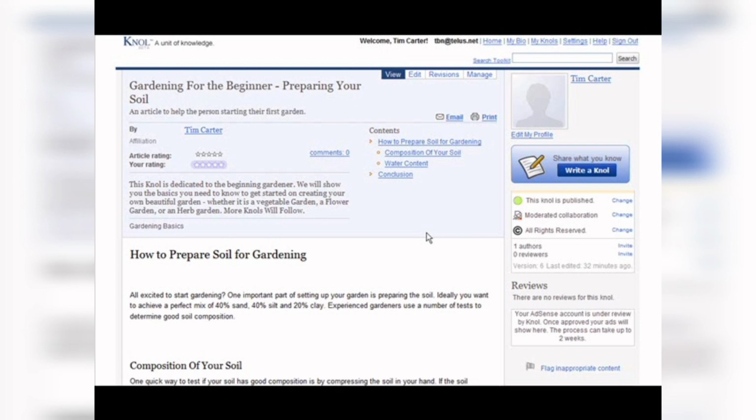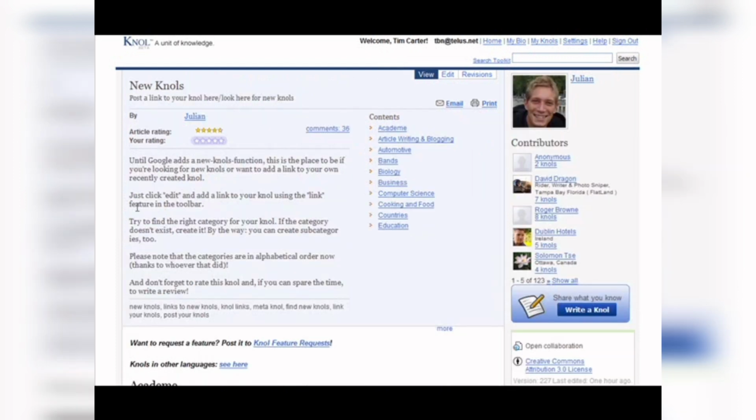Now there is a bit of a problem with this. I won't call it a problem so much as a slight issue. And that is that it can take up to 2 to 3 weeks for it to even start showing in a search engine, and sometimes longer. So a good way to speed things up is to link it. And there is a place you can link it within the null system. And in the resources document, you will find a link that you can go to. And here's where you can come to here, and you can add your null in here, and that'll help it get indexed faster. So all we have to do is edit it.